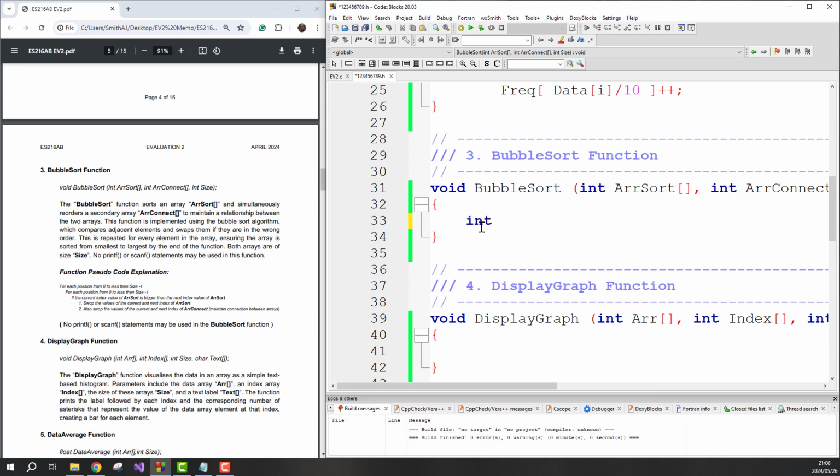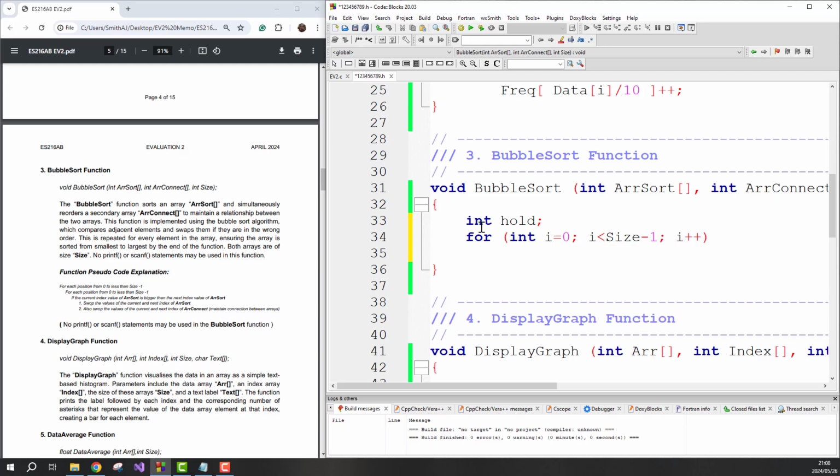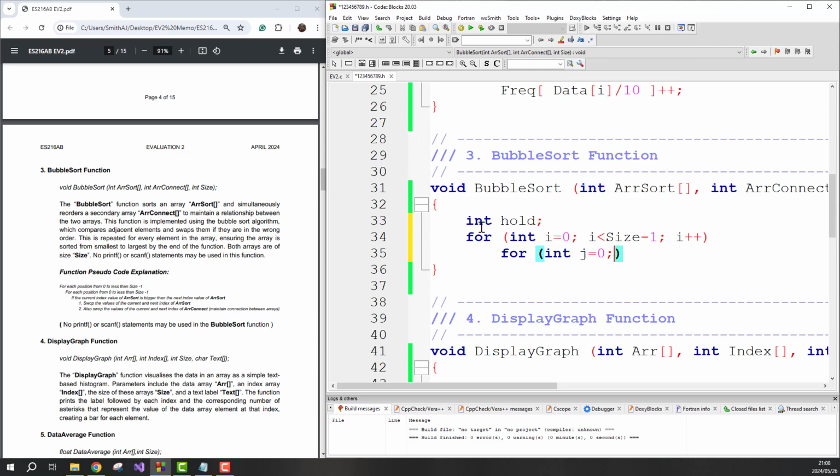The bubble sort algorithm, if you know it, is actually quite easy. We need an outside for loop that's going to traverse from 0 to size minus 1, not included, and then we increment. Then we have another for loop that goes from j equal to 0, j smaller than size minus 1, j plus plus.